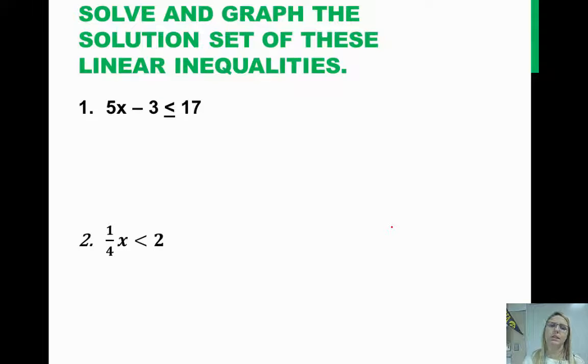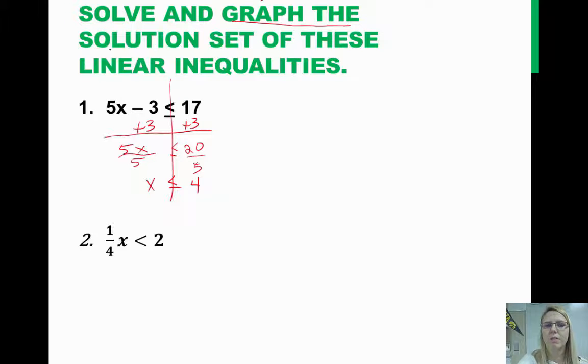Then, sometimes what we have is an inequality that needs to be solved. So you solve these just like as if it was an equal sign. There's one slight difference, and I'll tell you about that in a minute. But let's look at this one and solve it. If I want to get x by itself, I'm going to add 3 to both sides. So this will be 20. And then 5x is less than 20. And then I can divide 5. So my answer on this one is x is less than or equal to 4. And so the other part of this is to graph the solution set once you have the answer. So make sure that you graph it. This will be 4, and it's a solid dot. And x is less than 4.